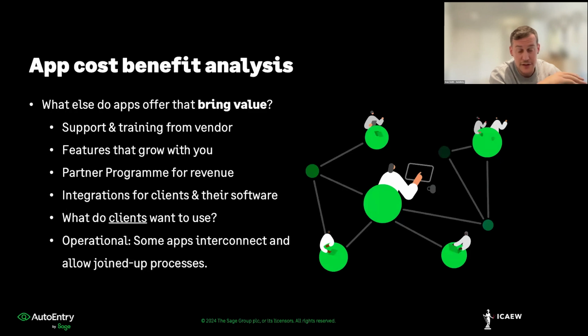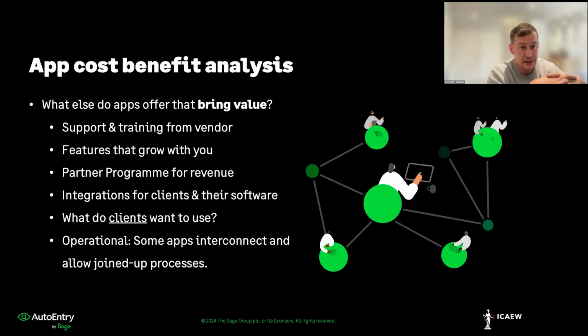Think about the integrations. I think this graphic's quite useful here. If one of the apps in this graphic, for example, wasn't giving us exactly what we wanted or was costing a little bit more than we expected, and we take it out and the alternative comes in and it doesn't integrate with the rest of the system, then we've got an issue. And so actually thinking about that before we make a decision is really important as well.